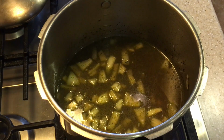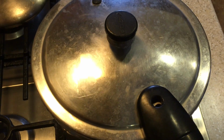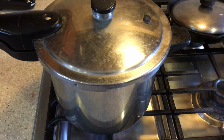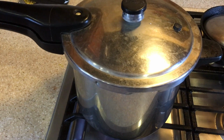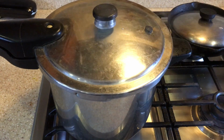Okay, so we're going to cover this and pressure cook until soft. Okay guys, so when your pressure cooker starts to make that noise and starts to spin, you then turn down the heat and we will leave it to pressure cook.